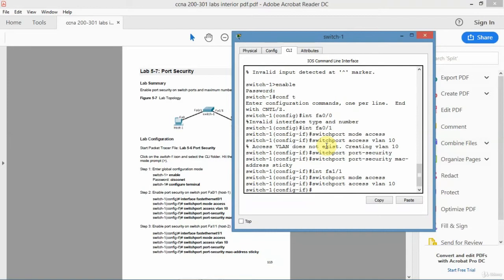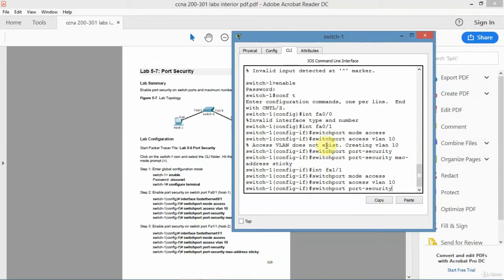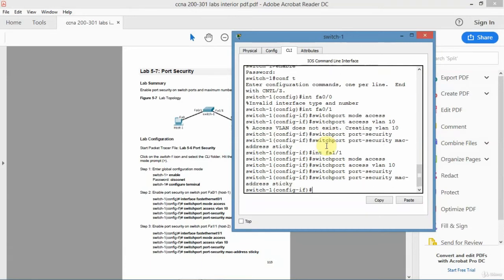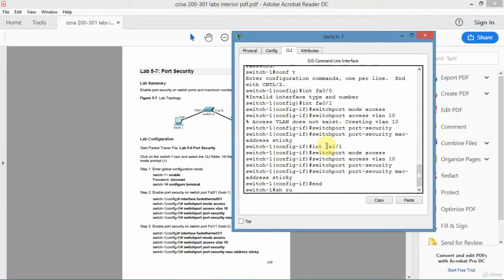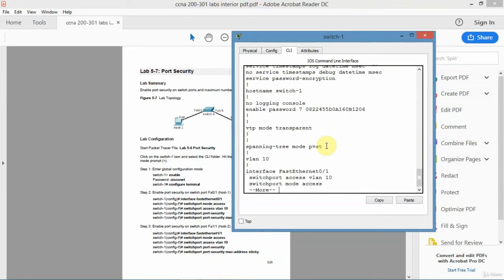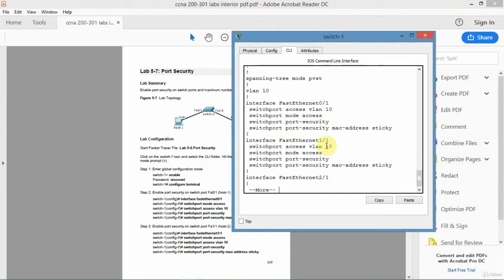The next thing is to enable port security with the single command, switchport port-security, and then also the MAC address sticky command. And there it is. I'll look at my running configuration to make sure it's okay. Everything looks fine there. They're both configured.